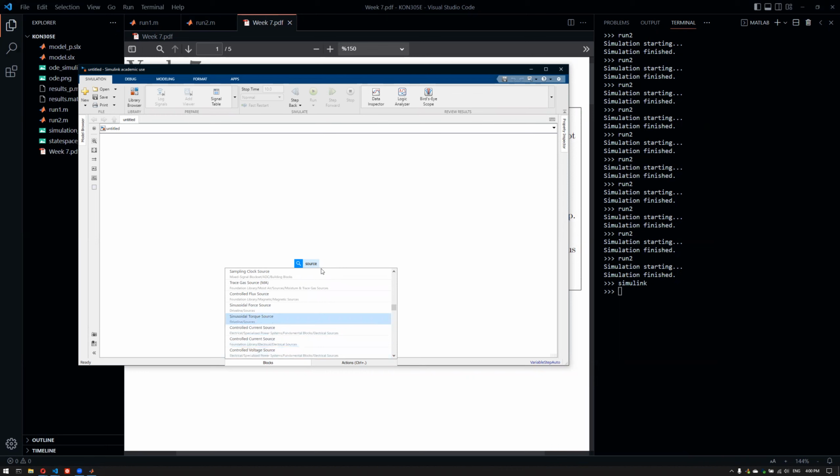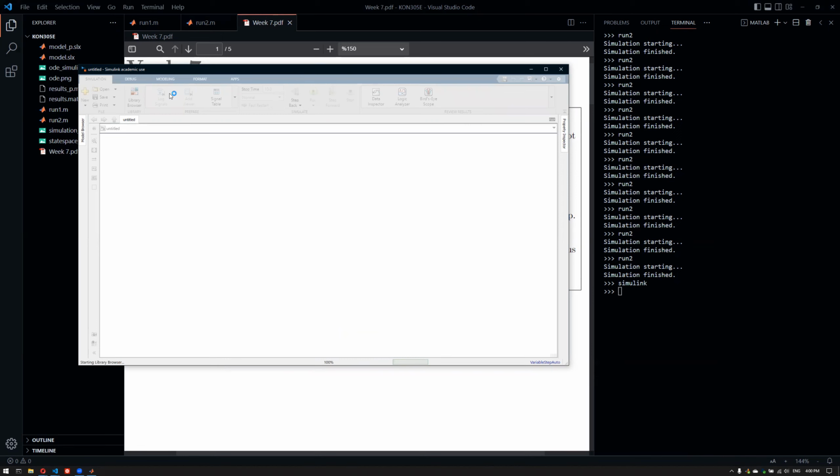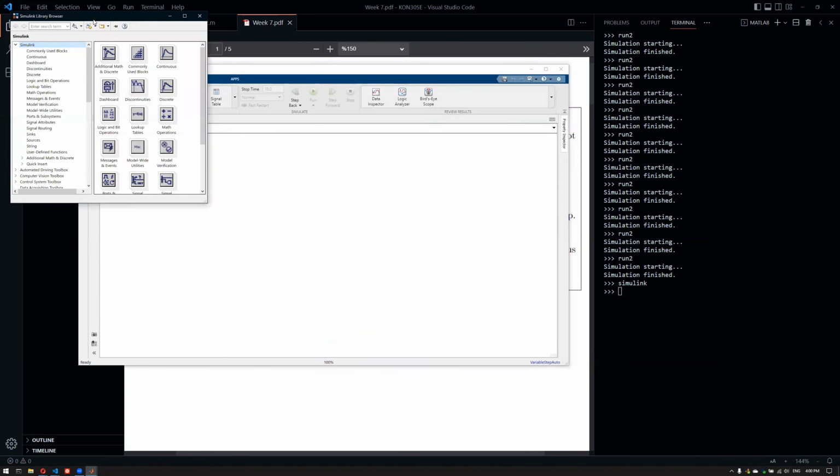Sinusoidal force flux, nope. We almost had it. I guess it's a good time to demonstrate the library browser here, which I'm not using often, but actually I'm looking for a specific source, which is a sinusoidal wave.